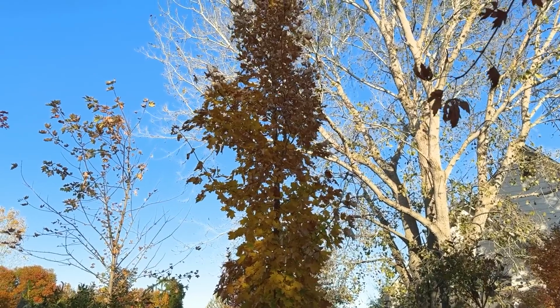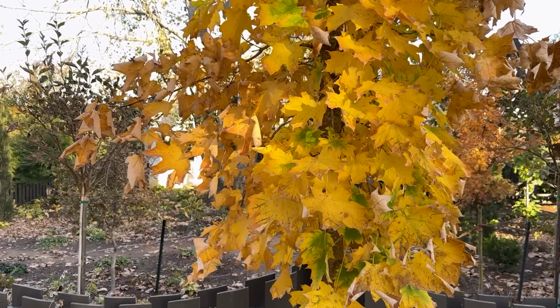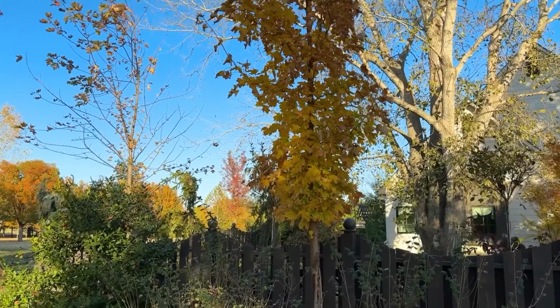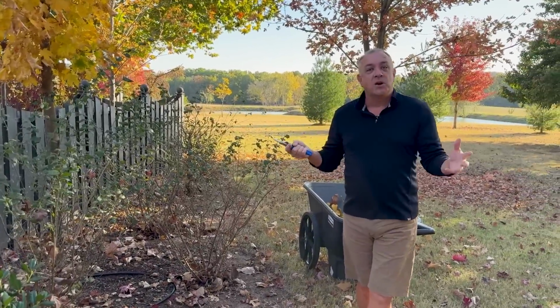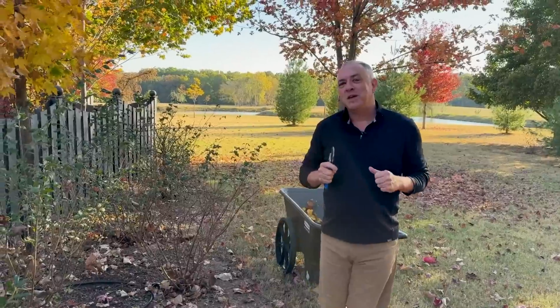And it really is the original sugar maple where you get maple sugar and maple syrup from up in the Northeast. So again, just a great tree to have out in the landscape if you have the space for it. So now I'm going to take you and show you that legacy sugar maple, which is an alternative here. We'll see if you can compare the differences in those and see what you think. So let's go on over.